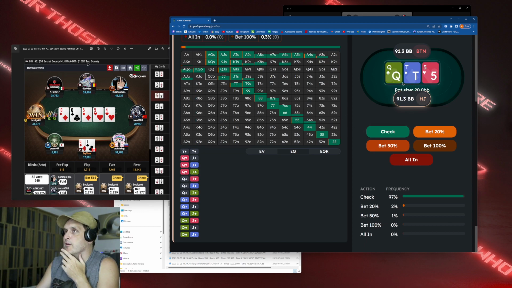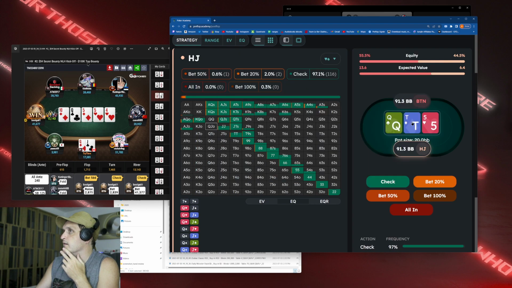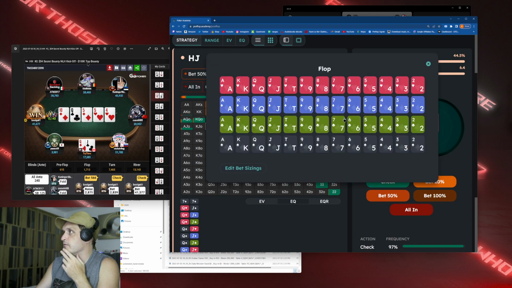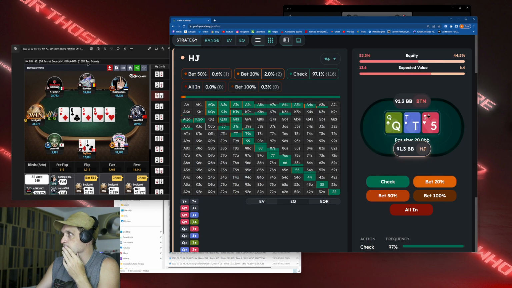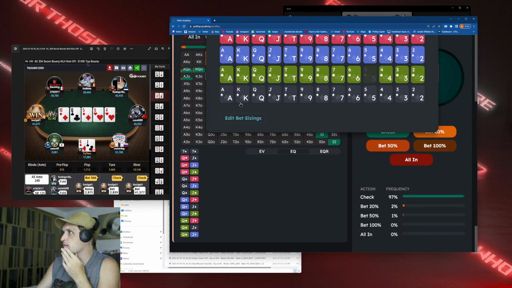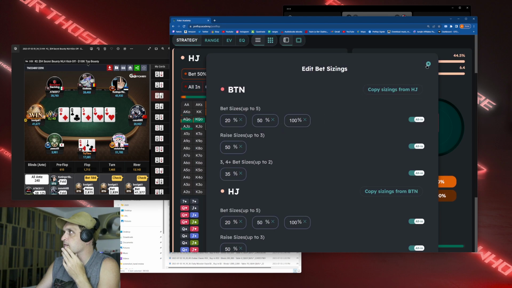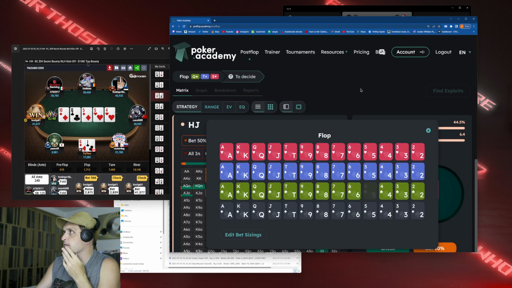Oh, I have the wrong queen. So I can flip this out. Quick. 10 of diamonds, 5 of diamonds. Do I have to analyze it again? What? Holy shit. Alright, let's just start this over.